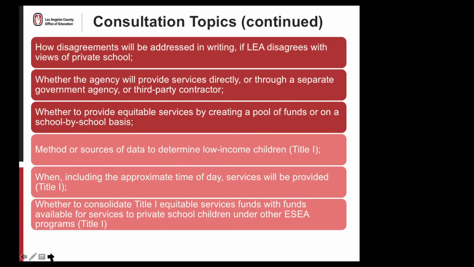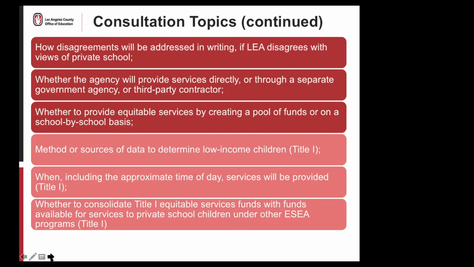Consultation must also address whether the LEA will provide services directly or through a contract with a third-party provider, and whether to provide equitable services by pooling funds or on a school-by-school basis. It's important to note that the LEA and private school officials must agree to the pooling of funds through consultation, and LEAs may not unilaterally make the decision to pool funds.